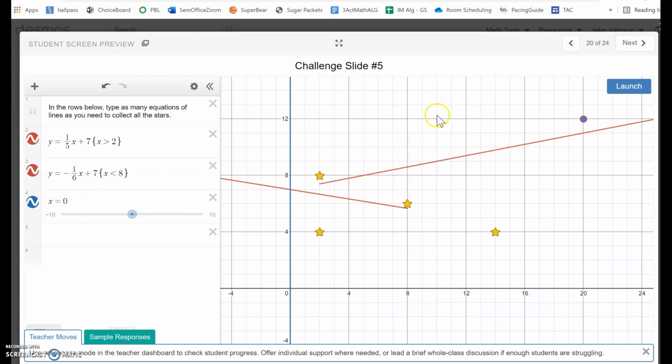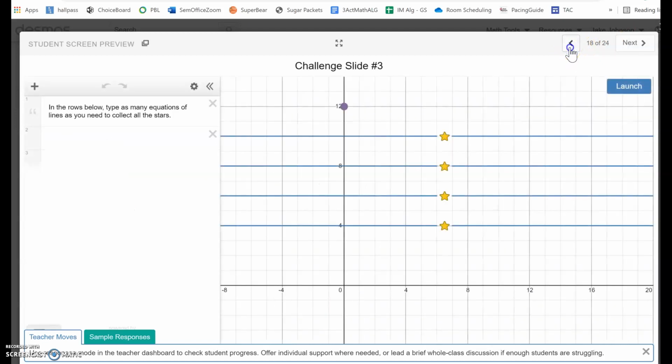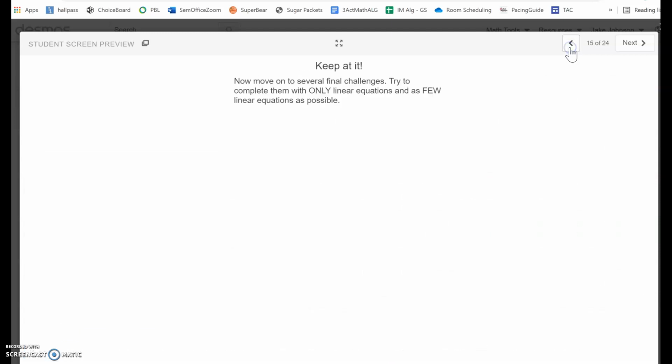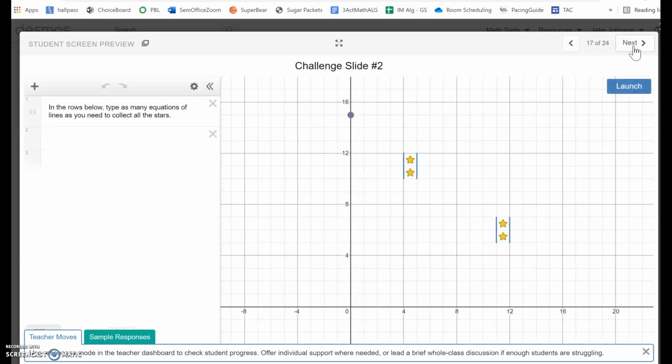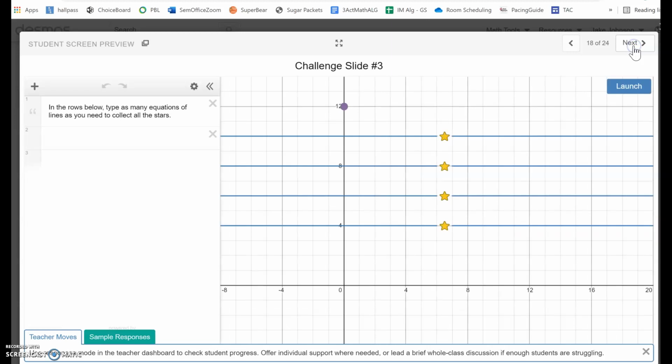Okay, so what you're going to have to do is you need to do slides 1 through, let's see, when do the challenges start? You need to go through slides 1 through 15, and then I want you to do at least 3 of the challenges. I don't care which slides you want, so whatever slides that you find easiest, do those, okay? So if you like this one, if you can picture a nice design for this one, go ahead and do that one. Maybe this one you can't quite tell. Well, you can skip it and do another one. You just have to do 3 of the challenges.